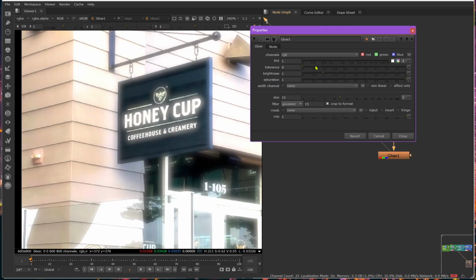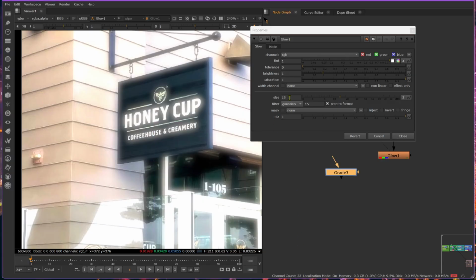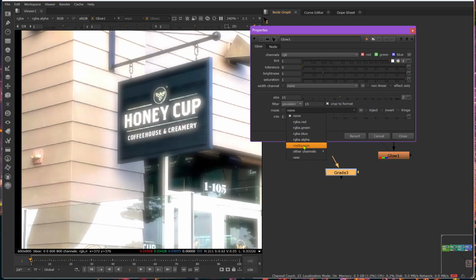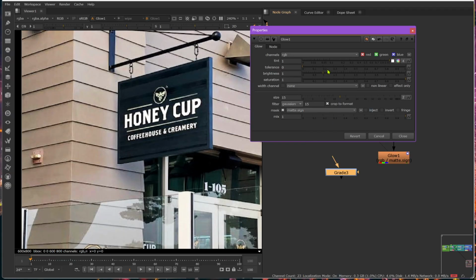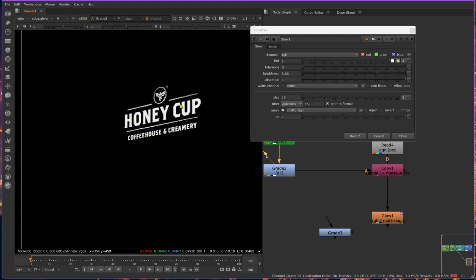If I want to apply a mask to it, there's a couple things you've got to keep in mind. First, by default, when we apply masks, pretty much anywhere else, like on a grade or anything, you're always going to do it down here in this little mask pull down box. And you have one in here. Problem is when you use it, so if I put the sign in there, it doesn't look like anything's happening. I can crank this up and down and you can see it actually is, but a mask is going to limit stuff specifically. It cannot go beyond the shape of the mask, which in this case is this. So it literally cannot blur out past here.